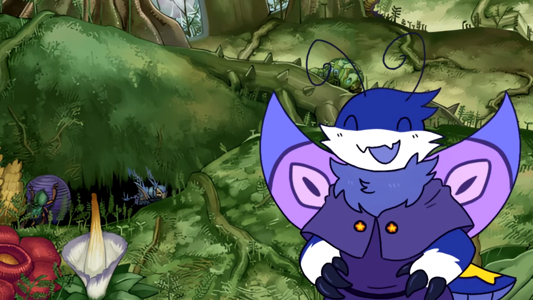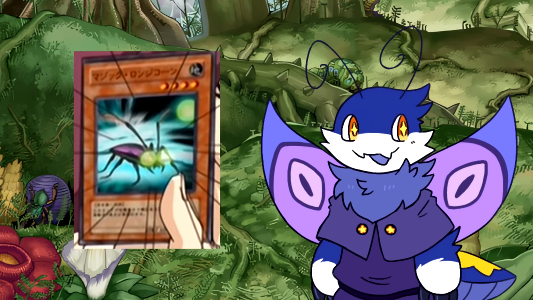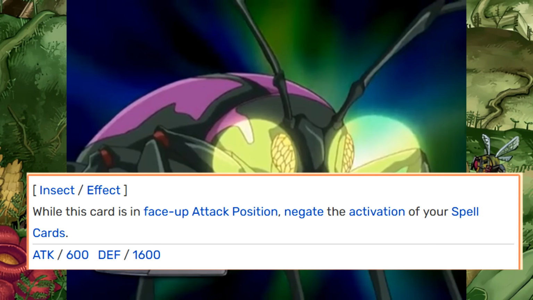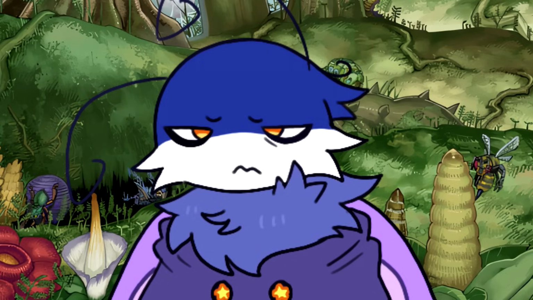GX thankfully has fewer cards to talk about, so this should be a bit quicker. There are only 2 insects to look at, the first being Magical Longicorn. A level 4 with 600 attack, 1600 defense, and while it's in attack position, negate the effects of your spell cards. If you're looking at this and wondering what the hell were they thinking, I completely understand.